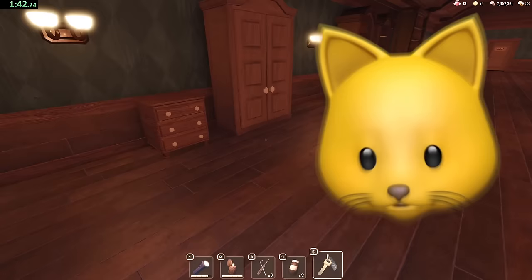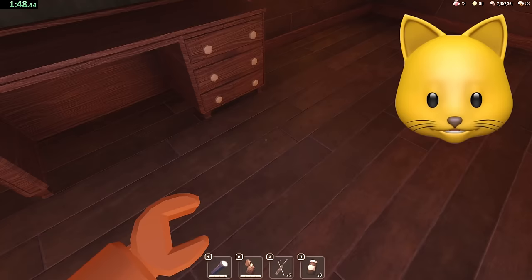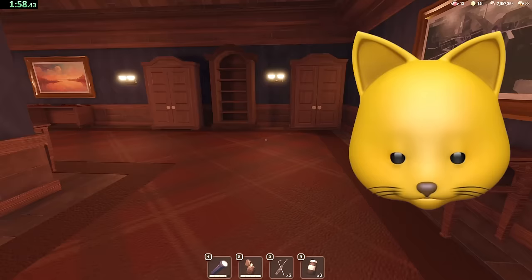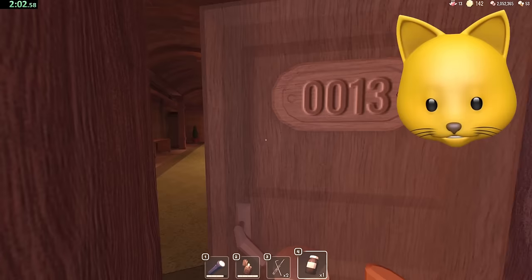I don't know why I feel so slow. I think I'm used to playing with like a legs modifier. This feels really slow. 2 minutes and we are at door 12. Not good, guys. Not good at all. Okay, let's do this. Okay.